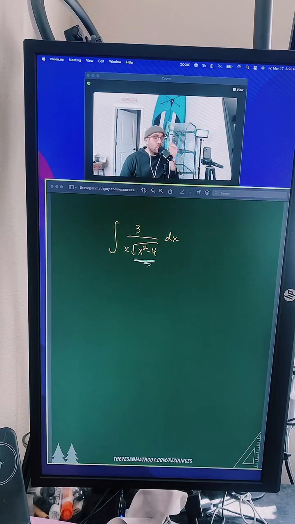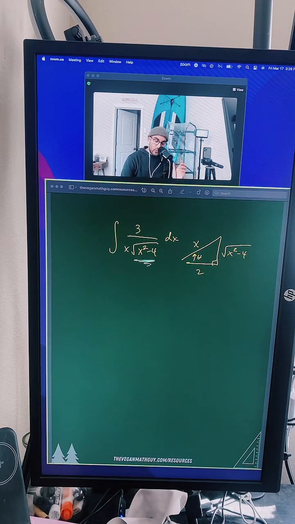So what happens is you want your x or your variable to be equal to secant theta. Here's what I mean. I'm going to draw out my triangle. I'm going to put my x here, and I'm going to put my 4 here. This is my theta, and then using Pythagorean theorem, this is the square root of x squared minus 4, and this shouldn't be 4, it should be 2, because you're going to square it. Try to work out the Pythagorean theorem, and you're going to see why that's the case.